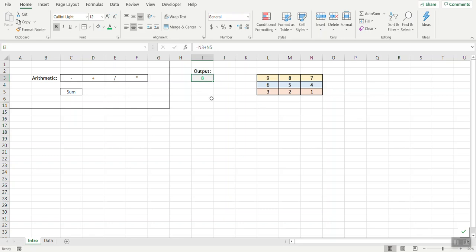And if I click back in my cell and I look up to the formula bar, I can see this formula I just entered, but I'm seeing the output in the cell. Now, why would I want to be clicking on these cells to build my formula instead of just typing in 7 plus 1? Well, let's just say this 7 on your spreadsheet was going to be changed to a 10. So I'm going to change it to a 10. If I change cell N3 from a hard-coded 7 to a hard-coded 10, and I hit enter, what happens?